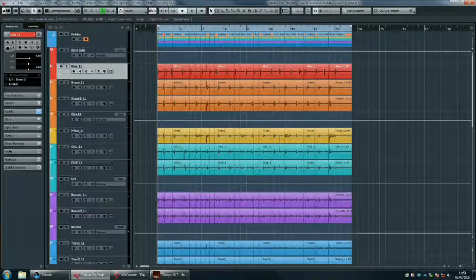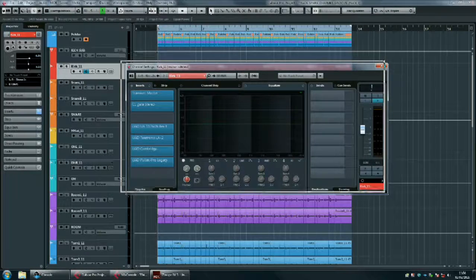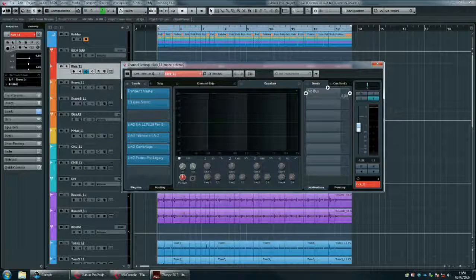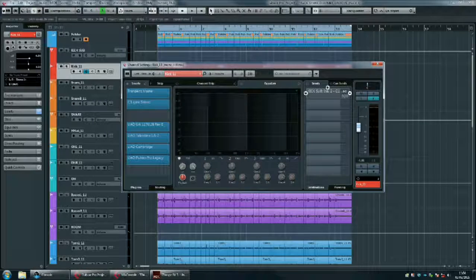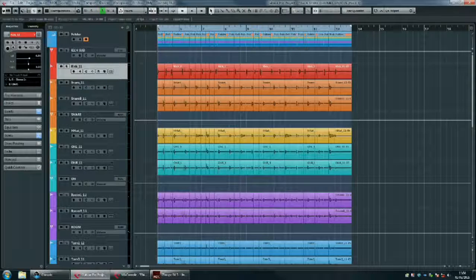Now I'm going to go to my kick itself. Go to the control panel here, and in the sends, I'm going to go to my side chains. This is the only thing that I've got as a side chain. It says side chains, kick sub. So click on that and turn it on, so I'm sending full signal to my kick sub. Now if I solo it, we can see that the sub's coming out. If I mute that, no sub. Nice big fat kick drum.